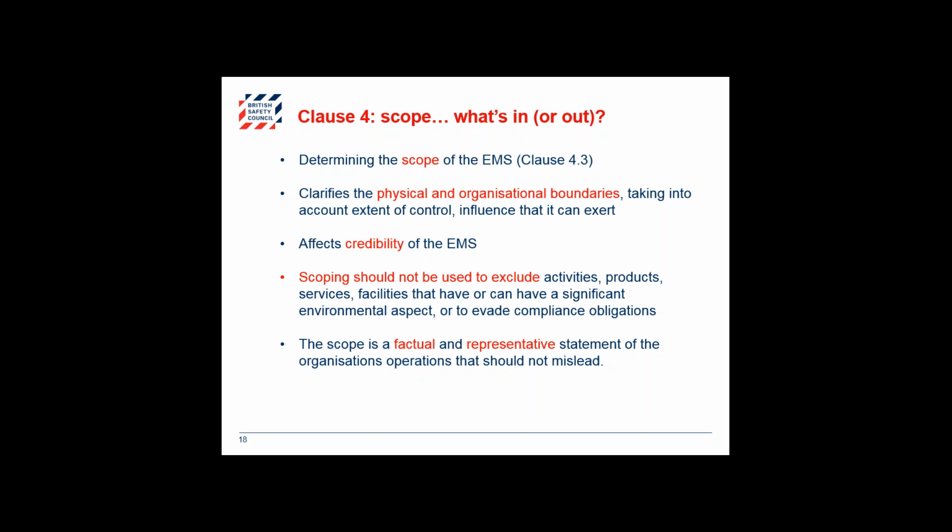They are not incorporated, they're not included. Now I think this has been recognised when ISO, through the consultation process, identified this weakness, I suppose, in existing environmental management systems, and now there is a much more clear requirement to avoid that. So scoping should not be used to exclude activities, products, services that have or can have a significant environmental aspect. So hopefully that will, certainly from an environmental performance point of view, benefit the environment.